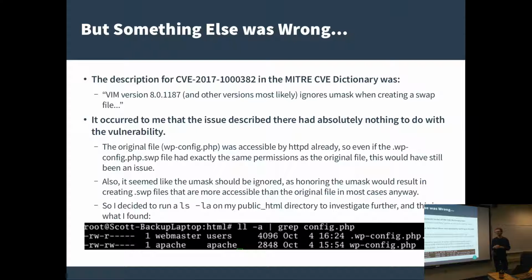So now, does anyone notice anything alarming about that? Yeah, Joe. The user permissions are different between the two files. Yes, exactly, and this should terrify all of you. Because the original file was owned by Apache, and the group was Apache. So Webmaster is a member of the Apache group, so he can edit the file just fine, because it's chmod 660. However, the primary group for Webmaster is not Apache, it is users.